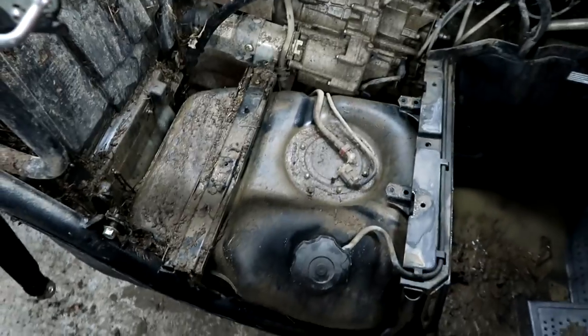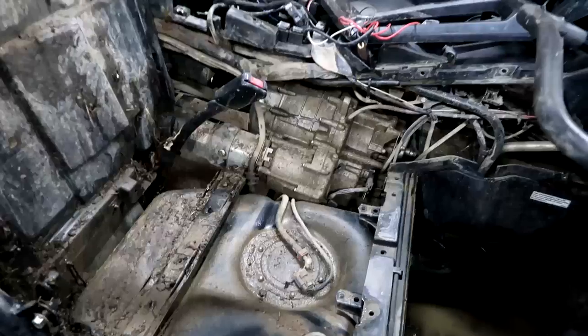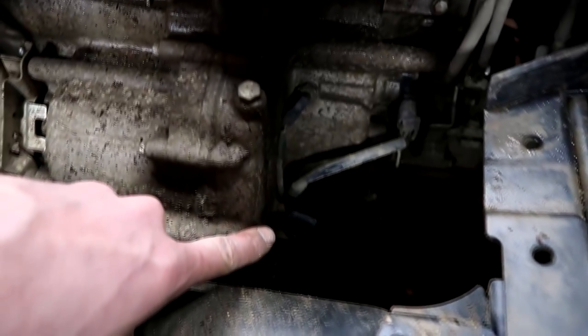As you can see, I have the seat out. I can see the gas tank clearly. Everything's just dirty. I mean, that's to be expected. It's an off-road machine. I just personally don't think that it only has 35 miles on it. The transmission fluid looks good. There's the dipstick right there, if you can see that.